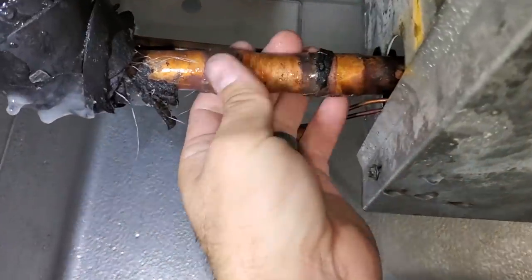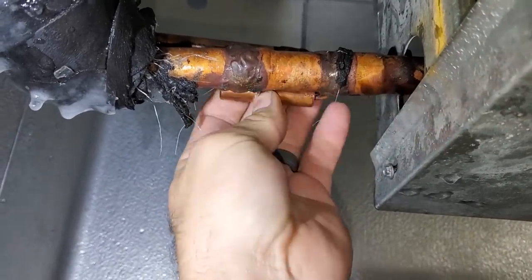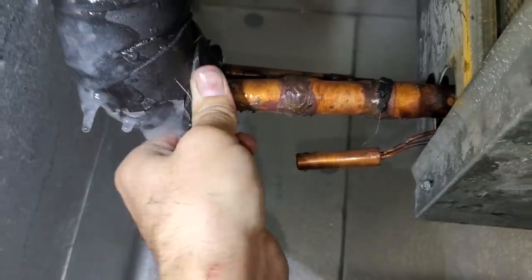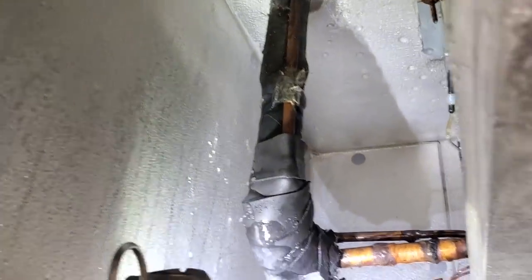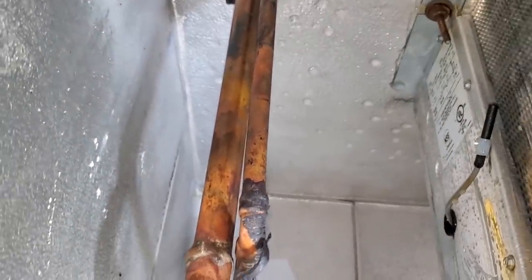It's not too much of a surprise. They didn't give me any room to mount the sensing bulb. Look at that. It's just stupid. Frustrating. So we'll see what we can do to fix this. It's kind of a pain in the butt. I'd rather not mount it on the vertical if I don't have to. Well, I got all the insulation ripped off because it was saturated anyways, and I'll end up redoing it.